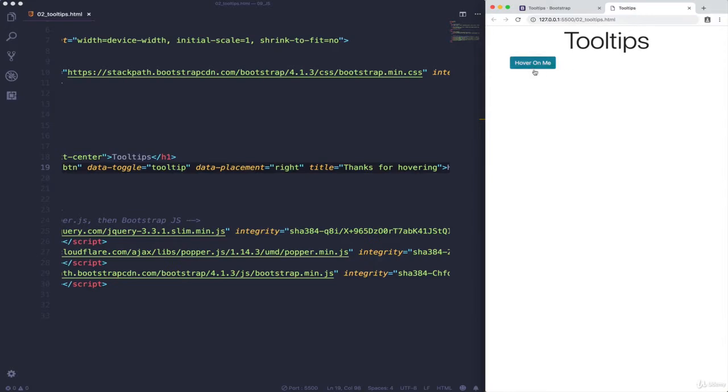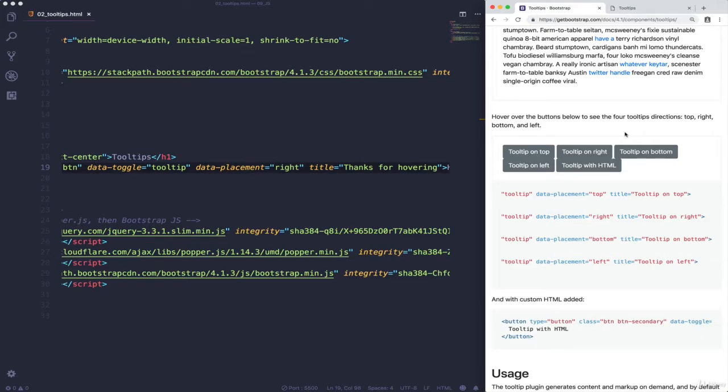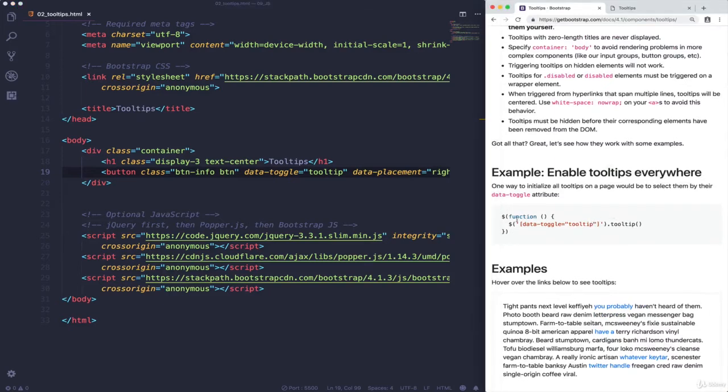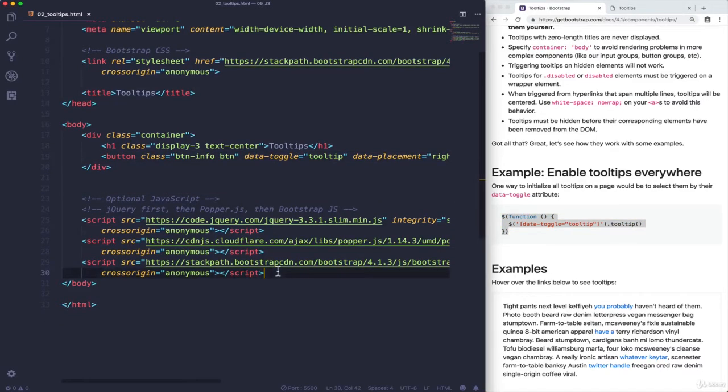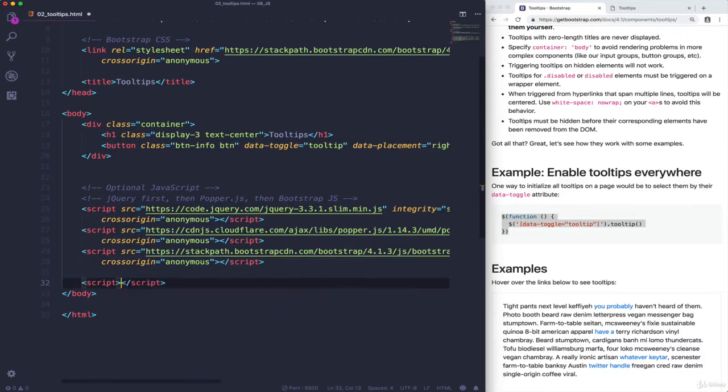And by default, nothing is going to work because, again, we have to opt into them. Unlike a dropdown, unlike an alert, we get those for free. Same thing with the collapse on a nav bar. That involves JavaScript. We don't have to enable that manually. Tooltips, we do. So with the JavaScript, if you're not comfortable with it, you can honestly just copy this line, come down to the bottom. After your scripts, you need all these scripts to load first, and make your own script tag and put it right in here.